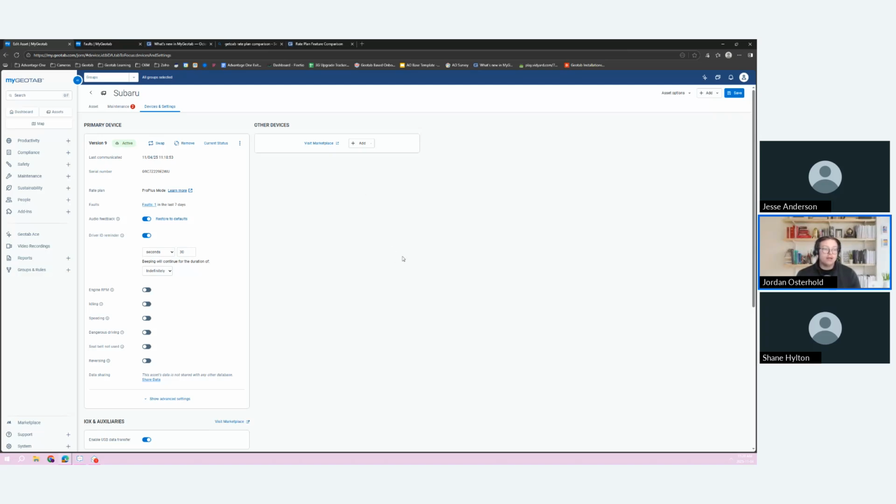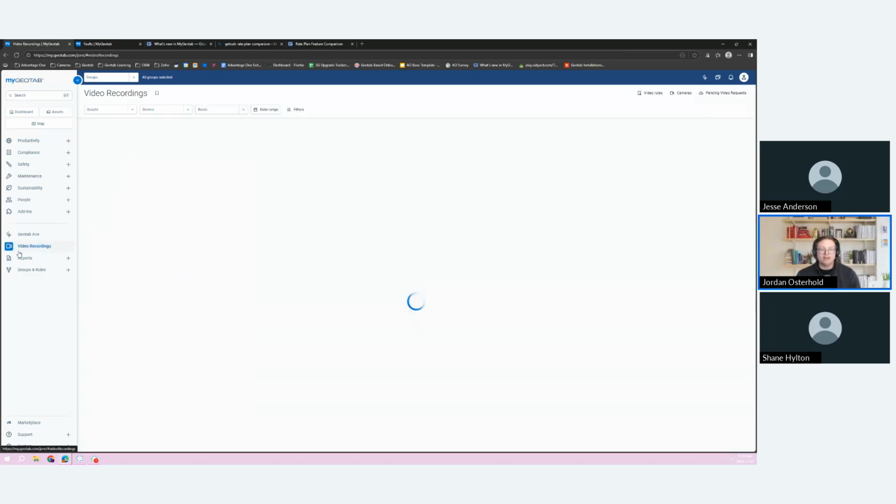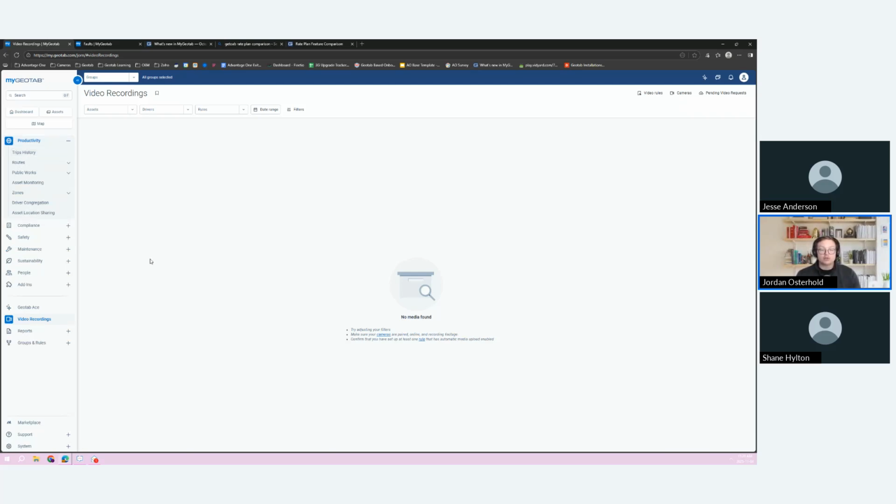On top of that, everything will now be safely secure under the video recordings tab, meaning that no third-party devices or installations will have to be completed. Stuff will now simply flow directly from that asset into the video recordings. Another key with this new camera integration is it goes a step further than that and actually applies directly to the trip history, where you can simply see the information of those recordings directly on the trip history screen. So everything's pairing together extremely seamlessly, where in the past it was a little bit more clunky. Now it's more seamless than ever.